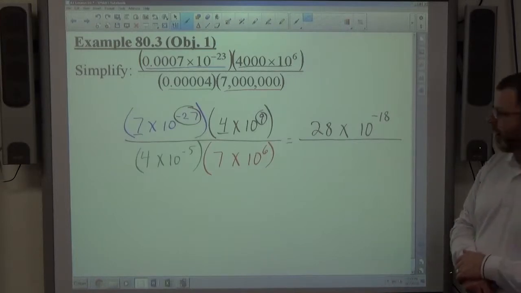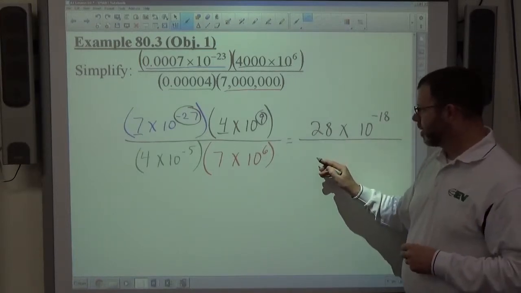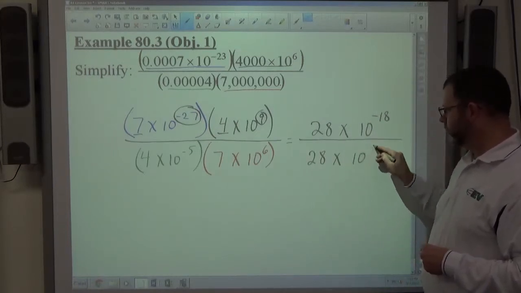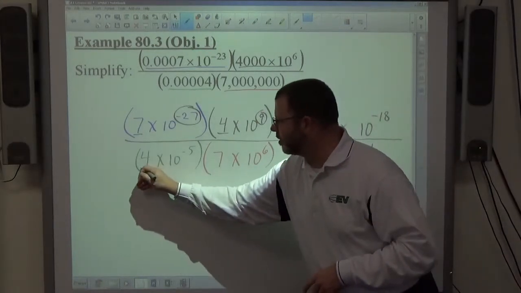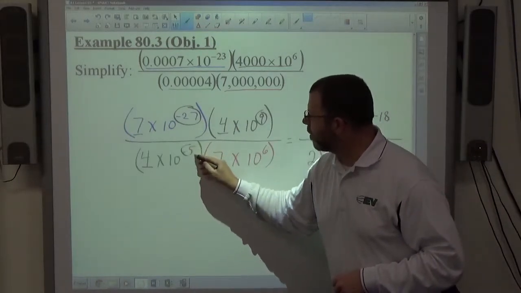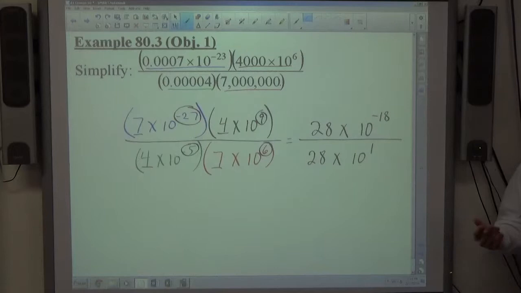Let's go with Kim. What about 4 times 10 to the negative 5th times 7 times 10 to the 6th? 28 times 10 to the first. Yes. 28 times 10 to the first. Same deal. We have abscissa of 4 times abscissa of 7. 4 times 7 makes 28. Power of 10 plus power of 10. Negative 5 plus 6. Subtraction because the signs are different. Positive because 6 is bigger than 5.